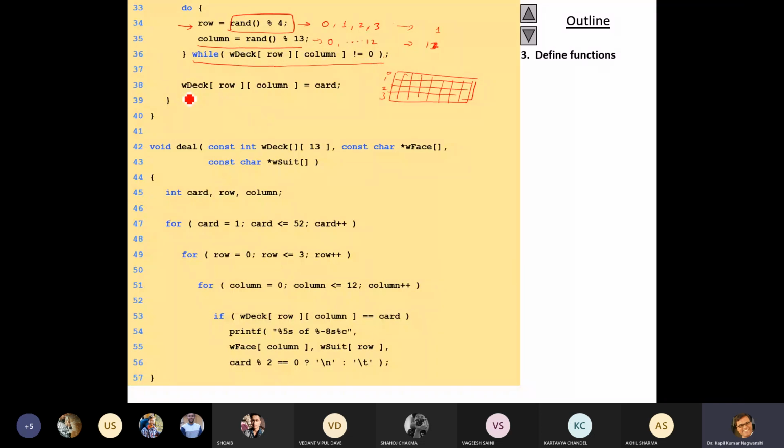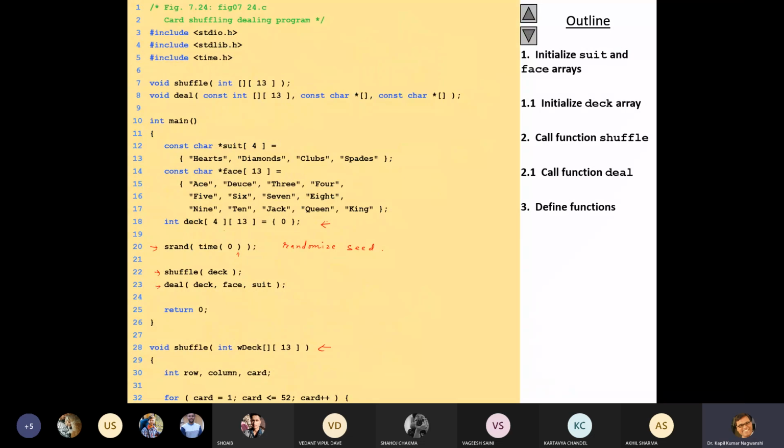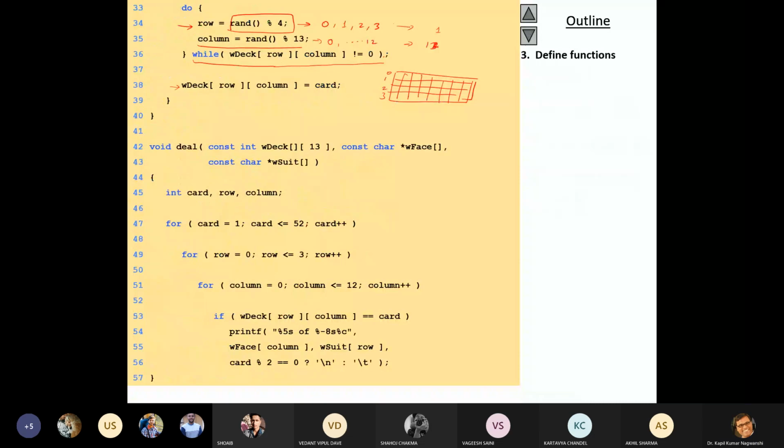This is completed. Now what is deal? So here the deal function is used at the previous step. Now W deck is available with whatever rows and columns. Okay, this is whatever card is coming. So this is shown there. So let us pick the card. So this will be which card number, maybe the last card number. It depends on the random number. Okay, we will see how we implement this.